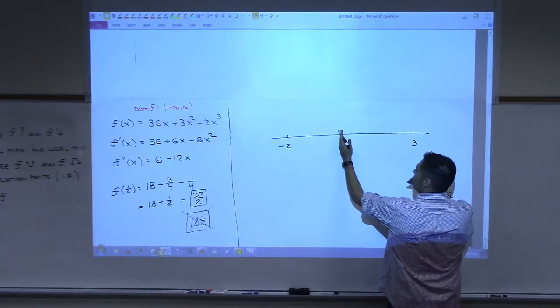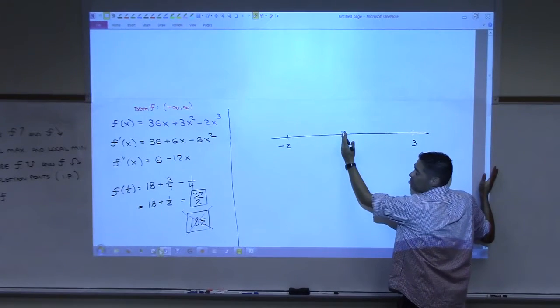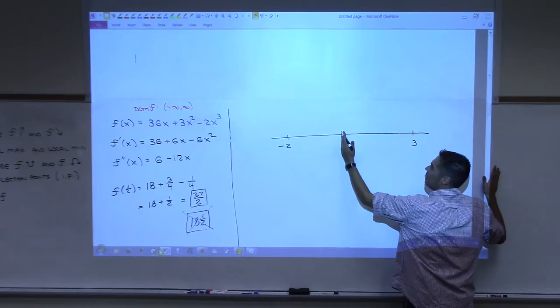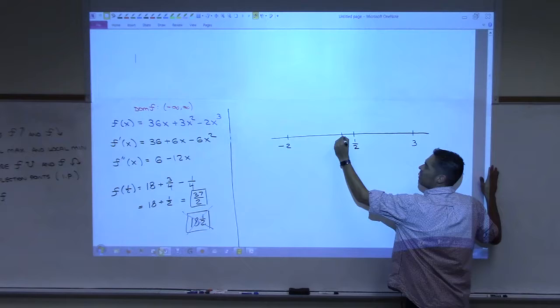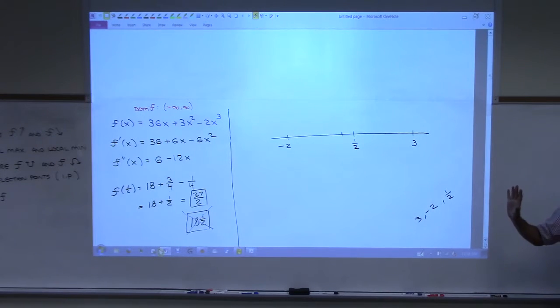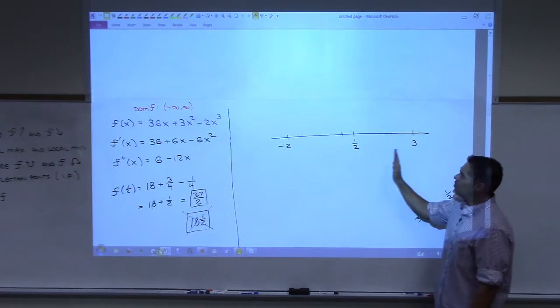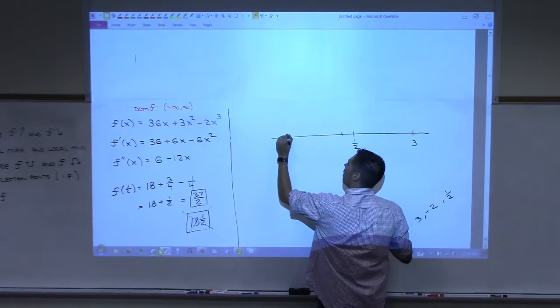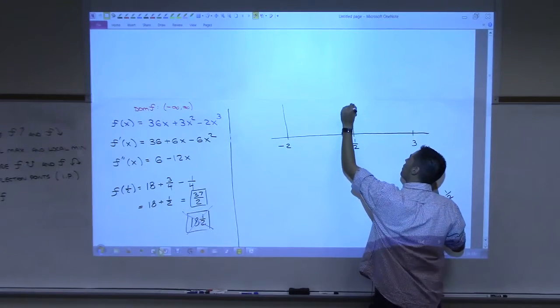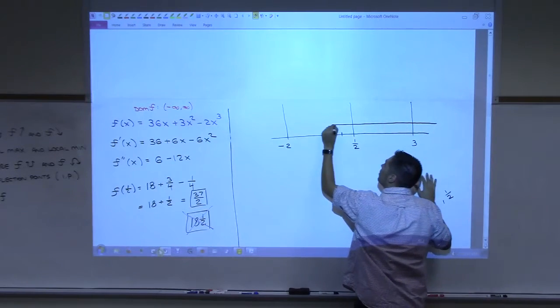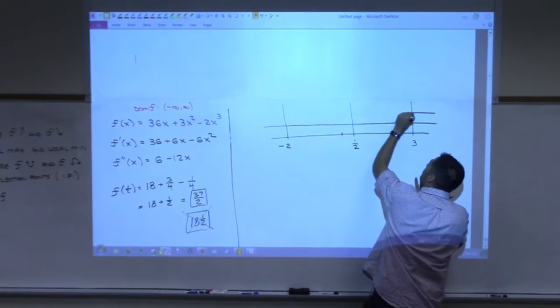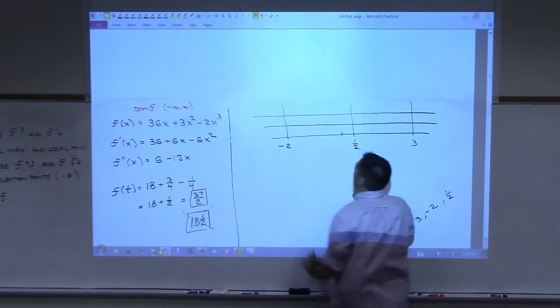And then 0 might be somewhere around here. I'm not even going to label 0 though. 0 would be here, and then half would be somewhere in here. Do you agree with this layout? Maybe I'll just put a little tick mark where 0 is. Is that all right? But I don't want to put any other numbers up there other than those. We good? All right. From your 3 critical numbers, I want you to draw a vertical line up like this. And you want to give yourself enough space to create 3 rows. Okay, so I'm creating a table.